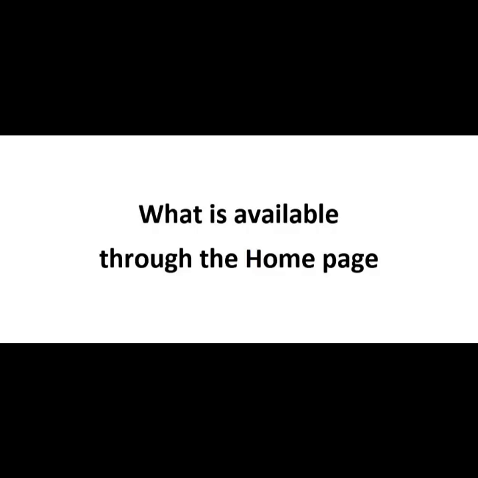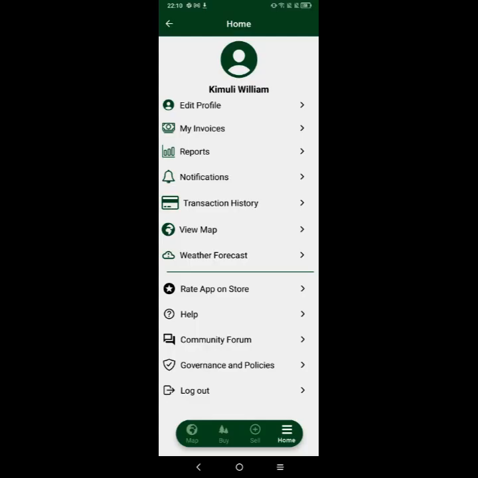What is available through the home page? Suppliers report. Tap on the reports icon. This will display the suppliers report screen. The suppliers transactions report gives important data on how your farm supplies related activities in the Fromyfarm app are accumulating. They are displayed for the current month, last quarter, and last year.